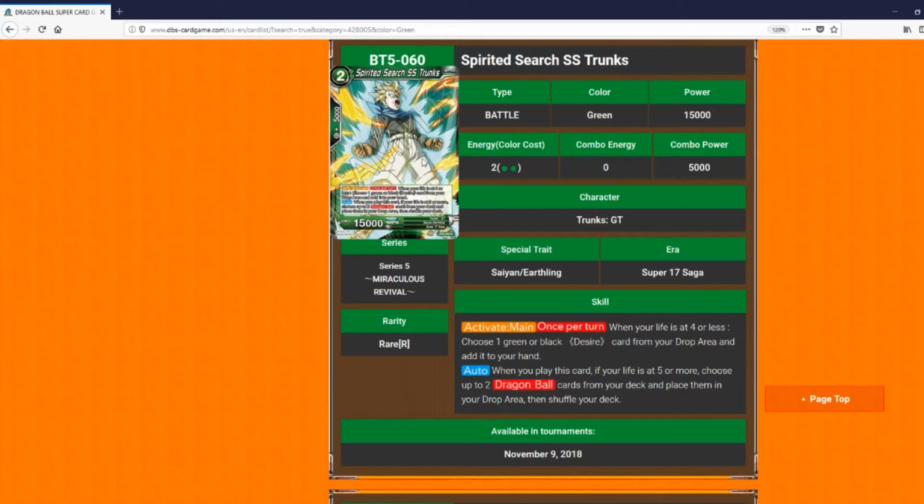Next we have Spirited Search Super Saiyan Trunks. So, 2 drop 15k. Active main once per turn. When your life is at 4 or less, choose one green or black Desire card from your drop and add it to your hand. So, late game, good way to build up. Self-awakening is also handy for that. And also, when you play this card, if your life is at 5 or more, choose up to 2 Dragon Ball cards from your deck and place them in the drop. If you do, shuffle your deck. So, it's a way of searching out Dragon Balls, and for less life, it's a way of just getting your cards back, so pretty handy.